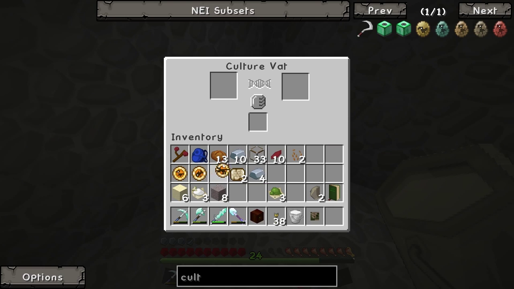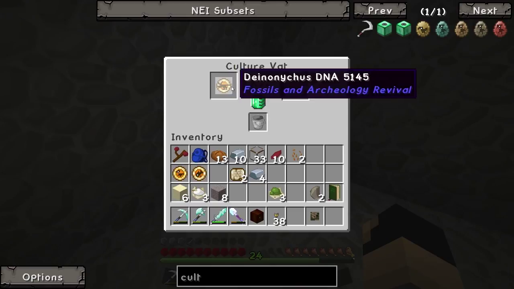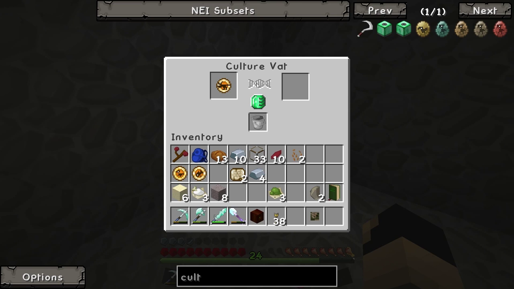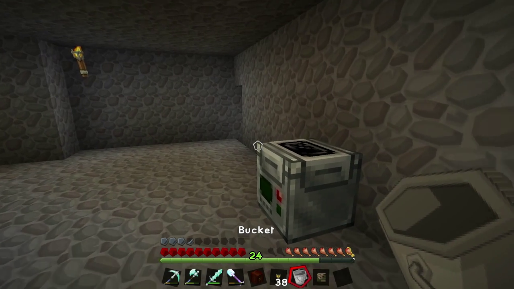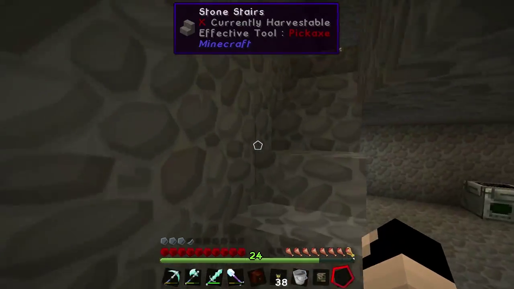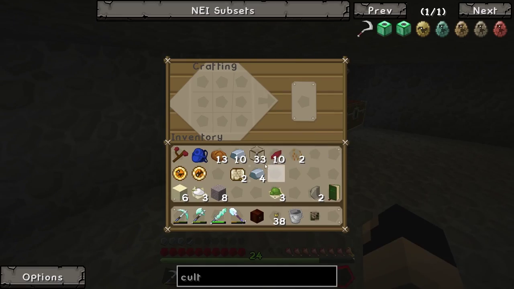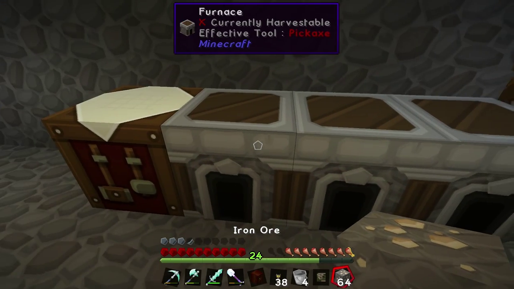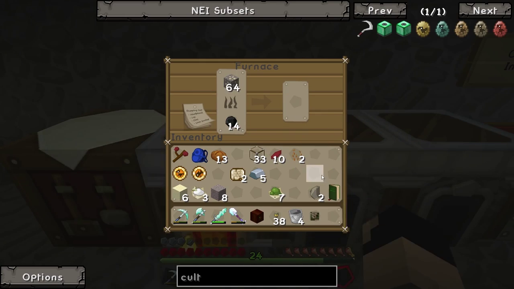So let's do the Deinonychus thing first. I can't even pronounce this. I don't know how long this takes. Let's just go ahead and craft some more buckets, and we'll see if it'll accept more milk. So let's craft like 3 more buckets, I guess. And let's put a stack of iron on to smelt. I should have enough ore. Iron. Yep. Okay, and then we will put a stack of iron on.